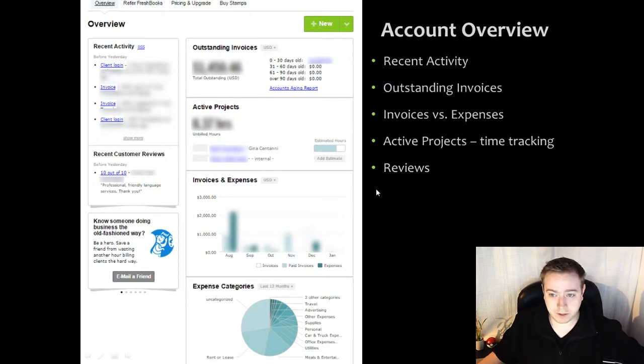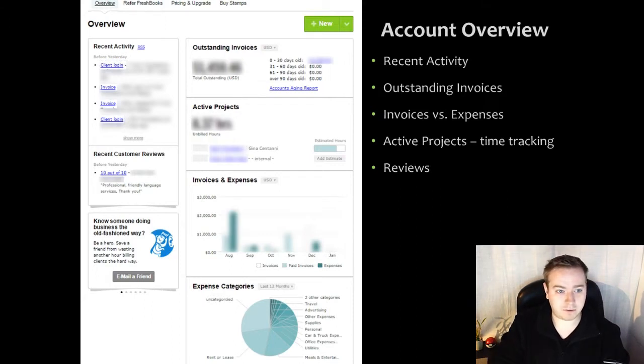Other stuff I wanted to mention before I get too far, this does have a mobile app. You can get it on your iPhones, iPads, you can also get it on your Android devices. I think it's great. I'm going to talk a little bit more about that and how I've used it when I get to the time tracking part, but I think that'll cover the first page pretty well. I think we've beaten everything as much as we can.